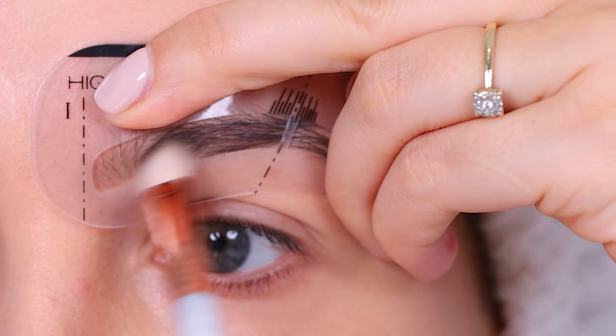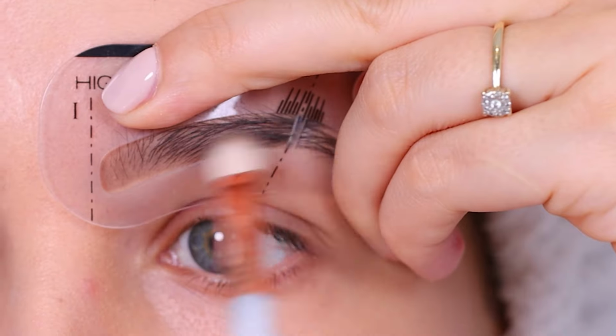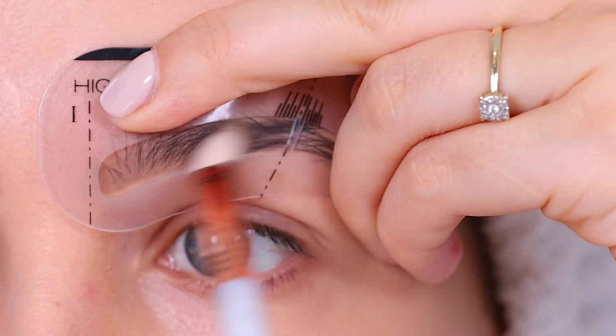Let me know in the comments if you ever tried using stencils. Do you feel like you need it? Is it something that you would like to try?